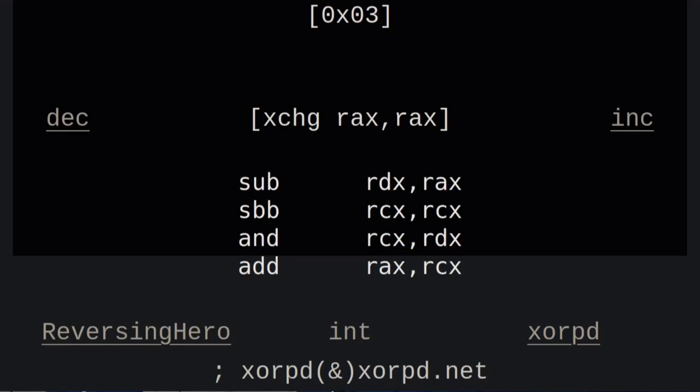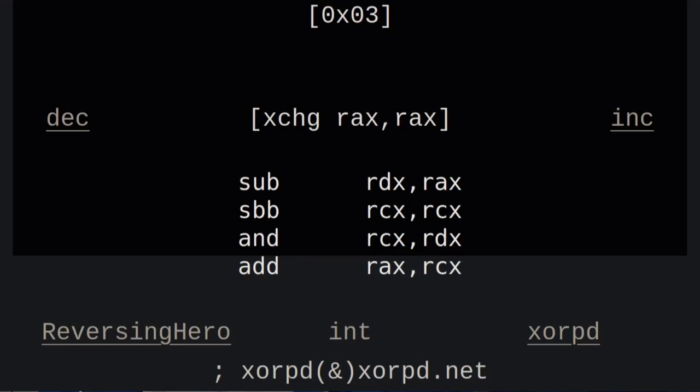The AND operation, AND RCX RDX, performs a bitwise AND. RCX is either 0 or -1 after the subtract with borrow. So the bitwise AND will leave RCX as 0 if RCX is 0, assuming RDX was greater than RAX, or it will set RCX to RDX if the subtract operation set the carry flag and caused RCX to be -1 during the subtract with borrow operation.